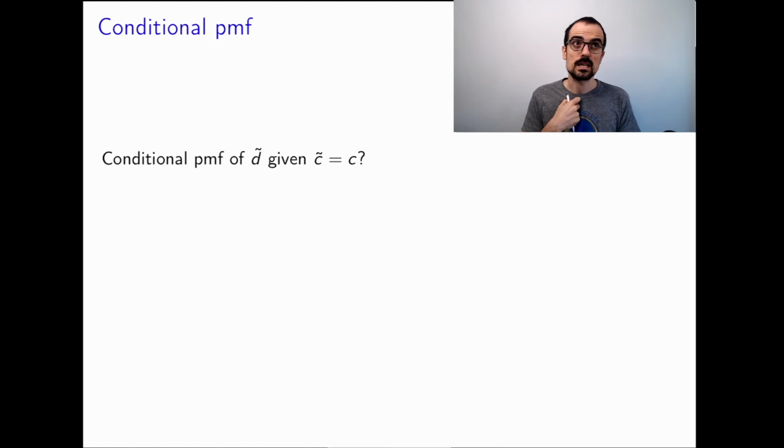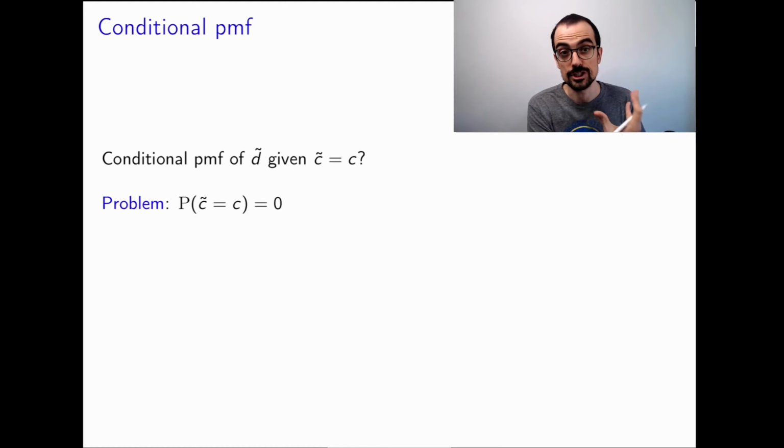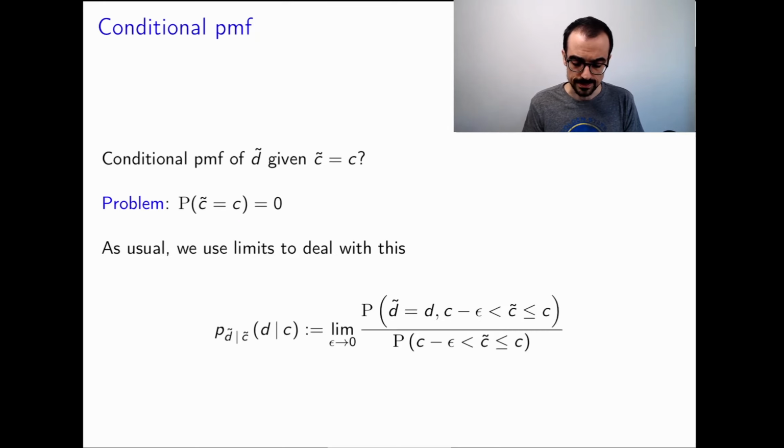Okay, so now we have talked about the conditional distribution of the continuous random variable given the discrete random variable. What about the conditional distribution of the discrete random variable given the continuous random variable? Here we're going to run into the problem that I mentioned briefly at the beginning. We want to condition on the continuous random variable being equal to a fixed value. We have already talked about this when we discussed the conditional distribution of a continuous random variable given another continuous random variable. The problem is that the probability that the continuous random variable is equal to a fixed value is actually 0, and conditional probabilities conditioned on events of probability 0 are not well defined. So what do we do? As often, we use limits.